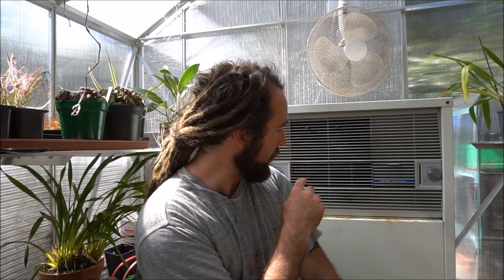This is basically the beating heart of my greenhouse. If it wasn't for this, the climate in here would just be too hot to be okay for the orchids to grow in - so this is probably the most important thing I've got in the greenhouse, and it works so well. Another beauty over an air conditioner is it uses hardly any electricity - about 250 watts, as opposed to the thousands of watts you need to run an air conditioner. I actually got two of these at a yard sale, robbed the spare bits from one, and kept this one - so I've got quite a few spares in case anything goes wrong.